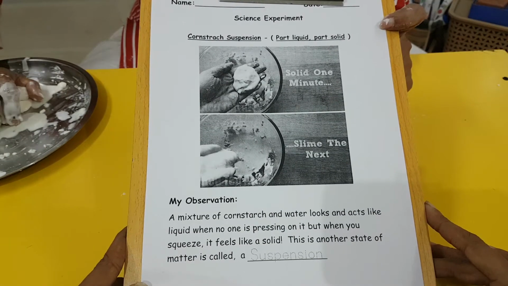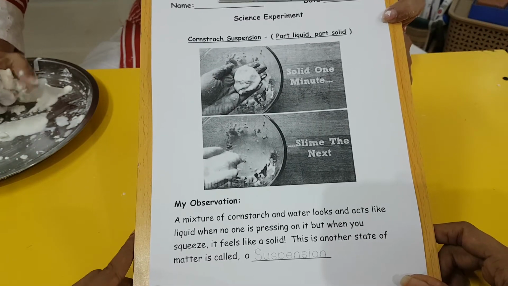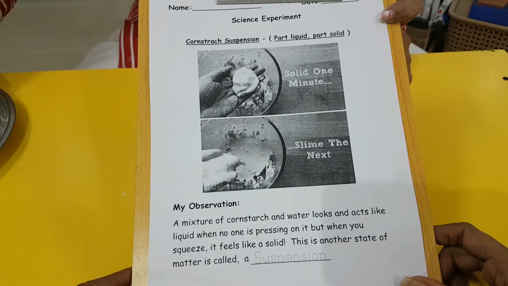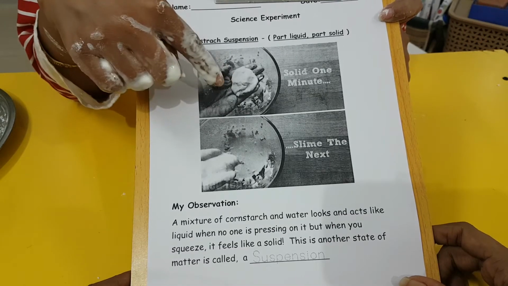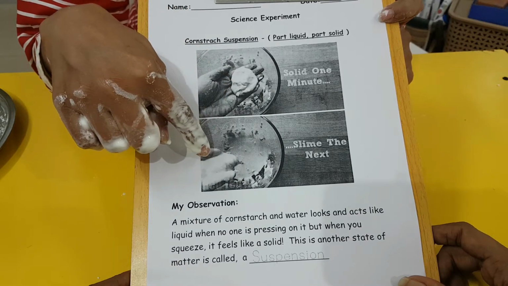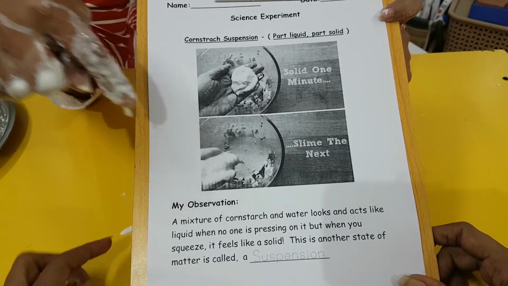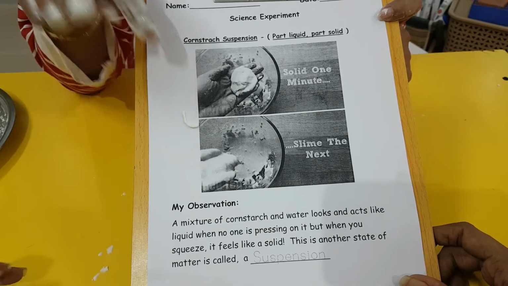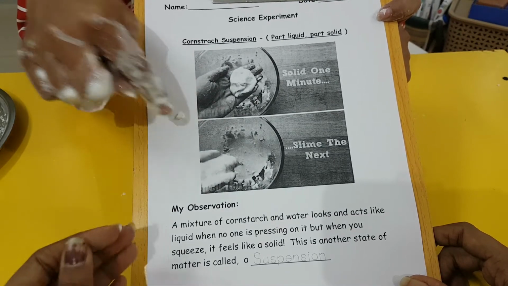Okay, enough of experiment now. Now we have to record our observation. What did you observe? My hand is still having cornstarch in it. So you're going to see my cornstarchy hand come inside. What did you observe? You saw that it was solid in one minute, and the very next minute it turns into liquid. But it doesn't behave like a liquid. See, it's spilling here. Does it behave like a liquid? If it is a liquid, it should flow off, right? But it's coming off in my hand.